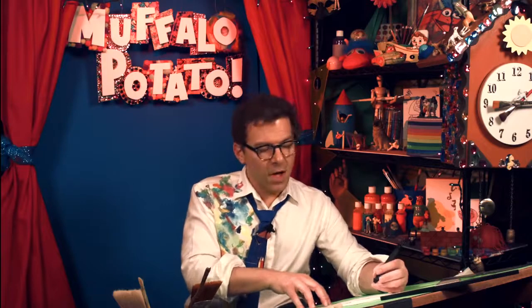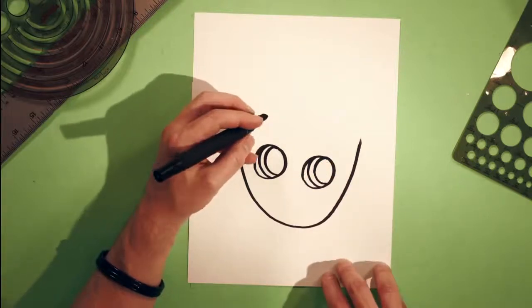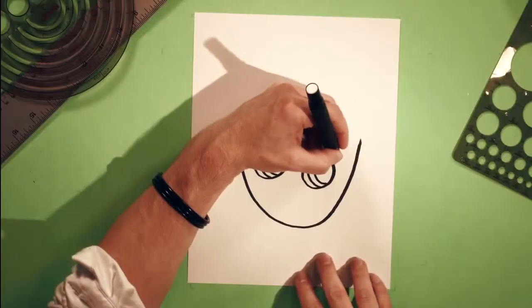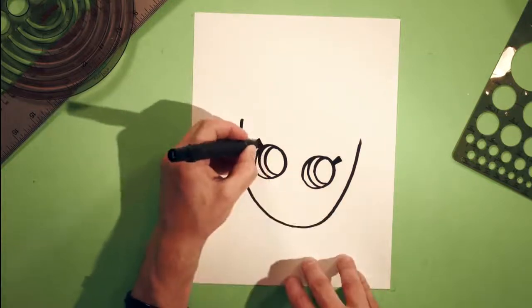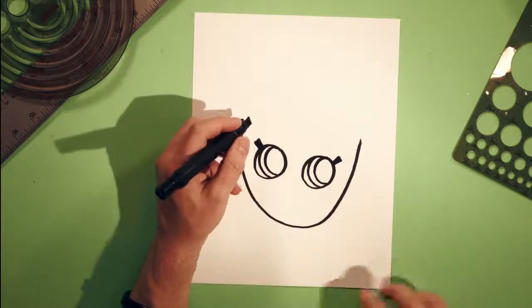Yeah, there you go. Okay, so right up here, kind of at a diagonal, lowercase n, you know what that looks like. It's just like this, very skinny, and we tilt it at an angle, okay? So this N comes across like this and down, and color it in. And let's do another one at an angle like this, lowercase n. See that? Color it in. There you go. On the bottom, let's do two pointy W's at an angle.